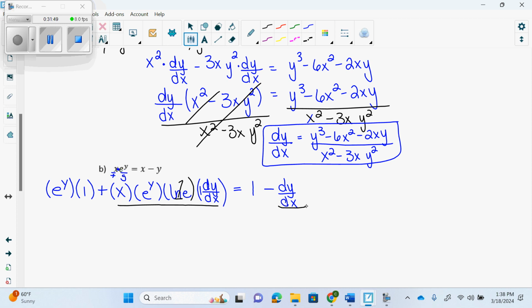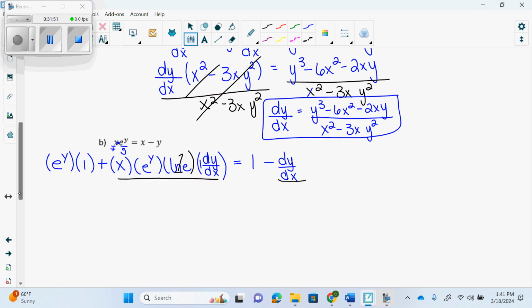Try it out. So I'm going to move the e to the y over with the 1. I'm going to be left with x e to the y dy over dx, and then I'm going to add this dy over dx over, so I'm going to get plus dy over dx. If it makes it easier for you, this is being multiplied by dy dx, correct? What is being multiplied here so people don't drop it off? It is a 1. So put a 1 in front of there so that when you GCF it out, you don't just drop it off. And then it equals 1.